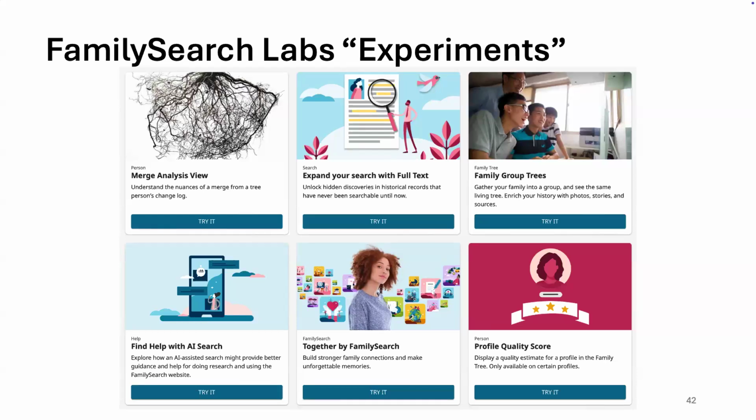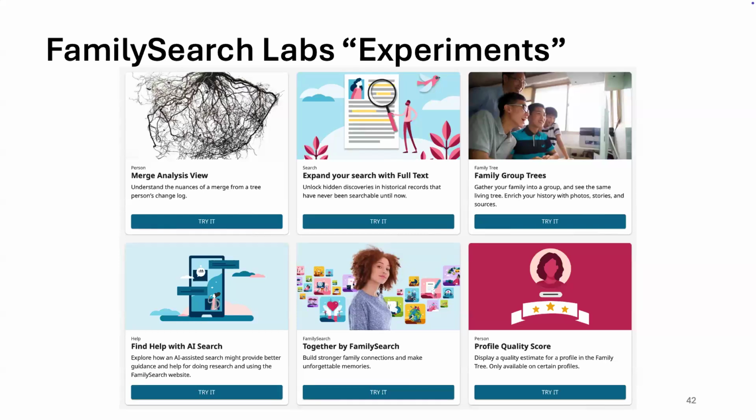If you go to familysearch.com/labs, you'll get this page right here, and it will ask you if you want to try it. When you click on try it, you have to sign this form that says, I understand that you could be giving me bad information and this is just an experiment, yada, yada, yada. Which is fine. But they want to qualify all this.